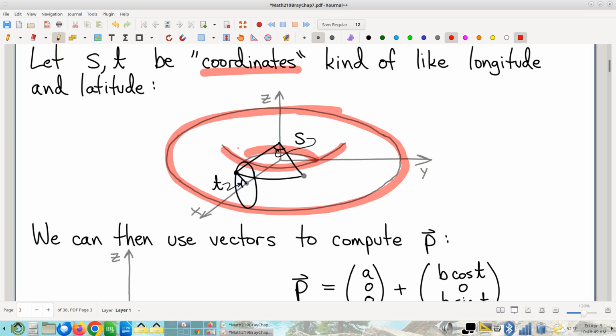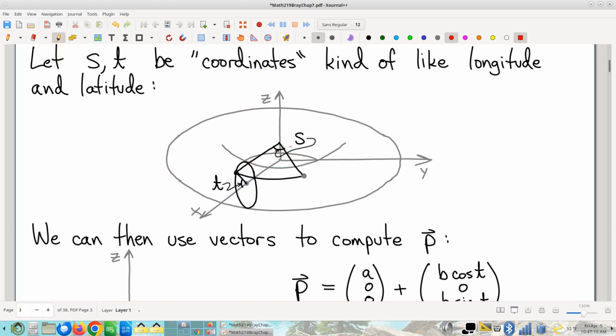Okay. So, how would you describe where you are on such a space station? What would be the coordinate system that you would use there? You wouldn't use a rectangular system. That'd be really unnatural. This is highly non-rectangular. That wouldn't make any sense. And I'll tell you what I think would make a lot of sense. What would be the easiest?